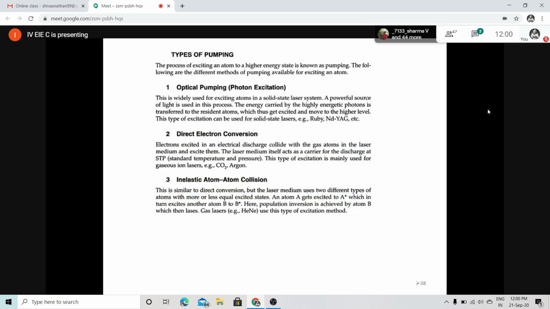So we will stop here exactly and continue in the next class. Okay. Dear students, if you have any doubts, you can ask me now. Is that clear for everyone? So we have studied the characteristics of laser today, and we have completed a certain introduction about different pumping actions. Clear? Any doubts you have?